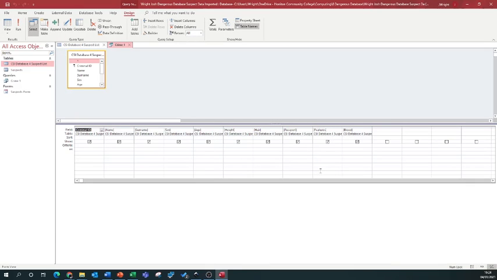Now do you remember, it was a little shorter than him and he was 170. So what we're going to use is the height field, and the criteria is going to be less than 1 meter 70.